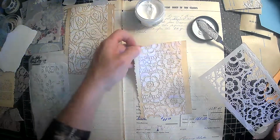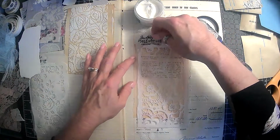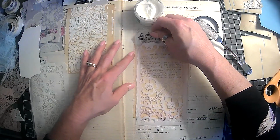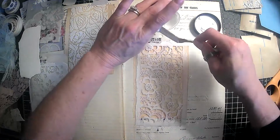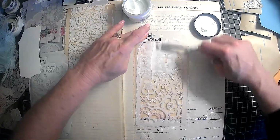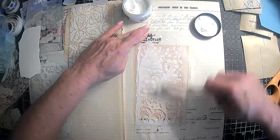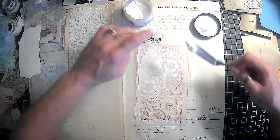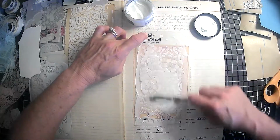Okay, I think I'm going to do another one of these. I have no room to lay stuff, guys. I have seriously stuff everywhere. We're just going to do this one, even though it doesn't have book page all over it. Okay, let me see. I think I'm sticking my sleeve in stuff over here. Try not to waste it either. I'm not sure how thick you're supposed to do this.